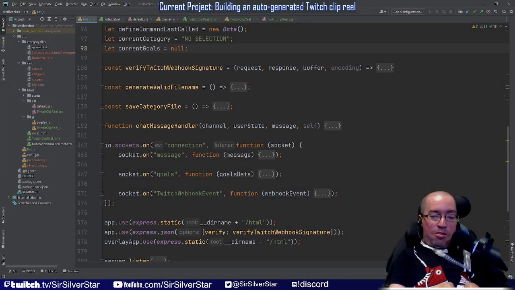Today's project is going to be a lot of fun. So last time, we successfully ended up creating our channel point redemption alerts. So just those cards that would flip down and then show the channel point redemption that was being redeemed, with the icon for the redemption itself, the cost, and then the description. And then it would just stay there for about 10 seconds and then flip up.